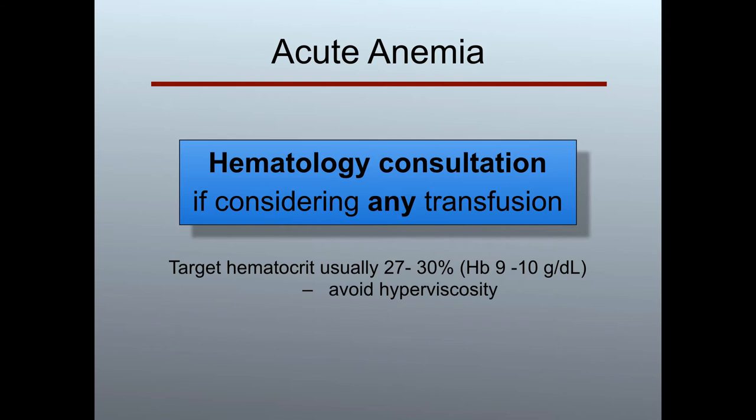I don't transfuse people in the ED or the observation unit where I treat sickle cell patients without a hematologist. The reason is sometimes you don't need to transfuse them. And remember, they can only have so many transfusions in their life. A lot of them are getting chronic transfusions to keep them from having strokes and complications of sickle cell disease. So if you start giving them other blood and you haven't screened it properly, it might cause them longer term health issues than if you just left them alone.